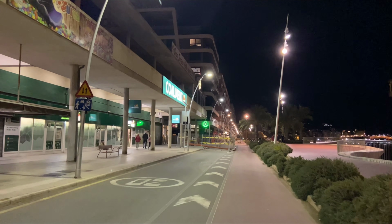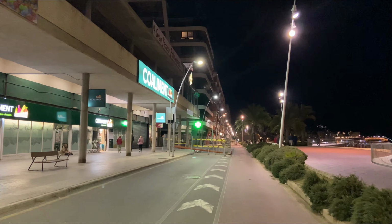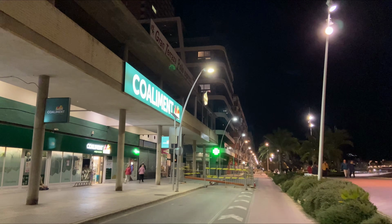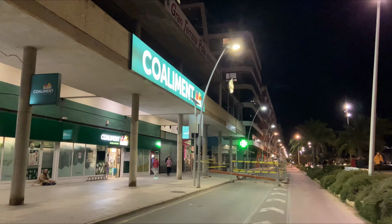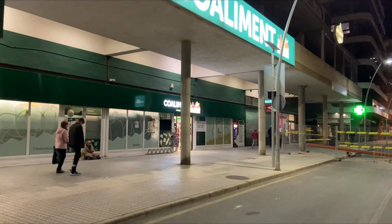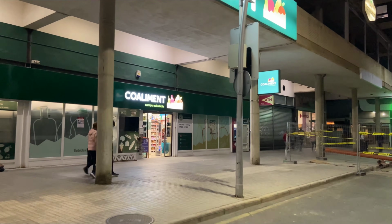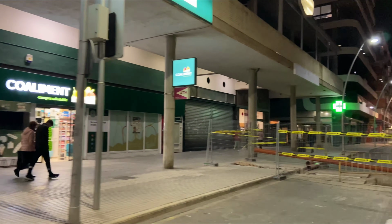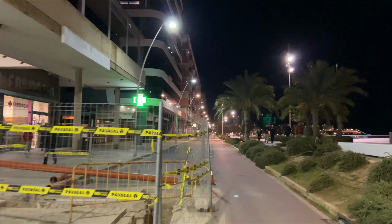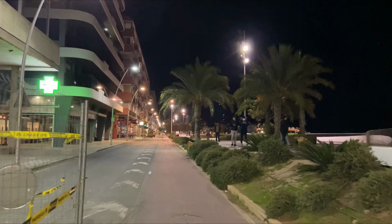Ooh, some more building works going on right now. By the way, right there in front you can see already the port of Benidorm with some lovely lights of the old town. Oh, living here is amazing. Sometimes we forget how great this area is, how lovely it is to walk and explore all these streets with you together, and how many places we still don't know here in Benidorm, even though we've been living here for the last decade or so.